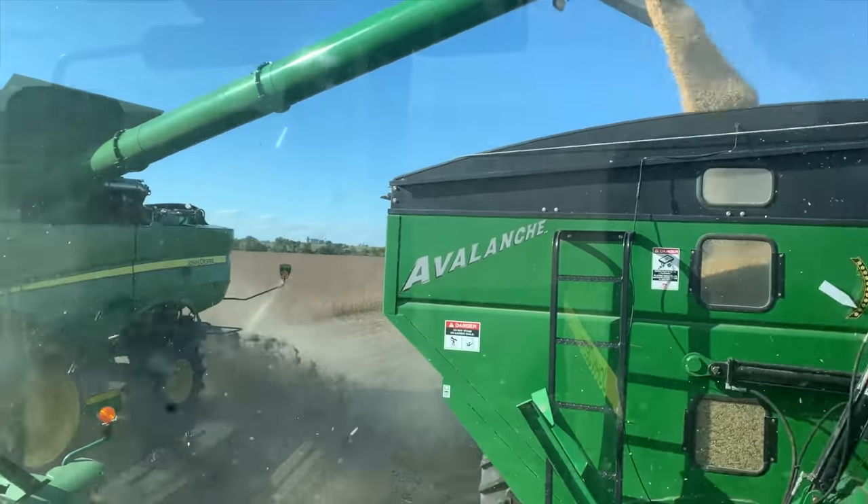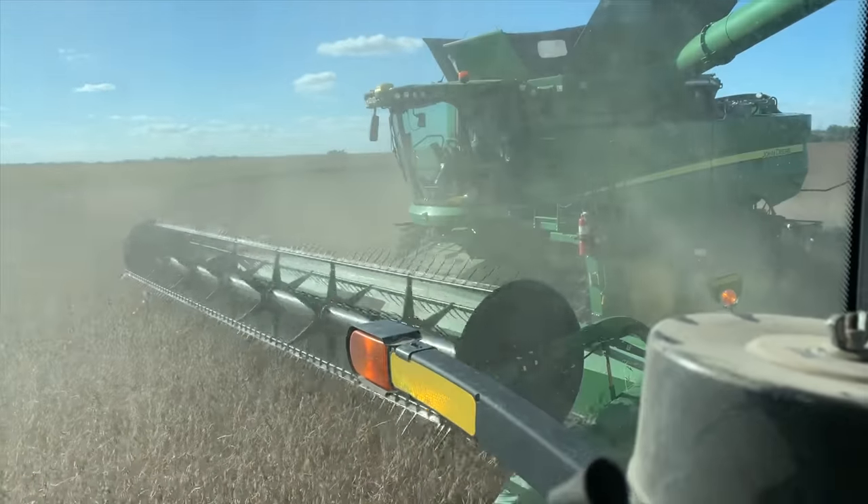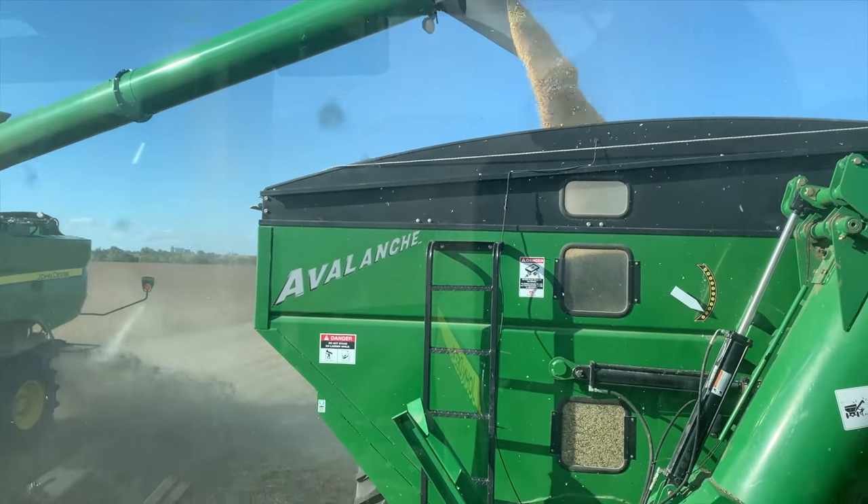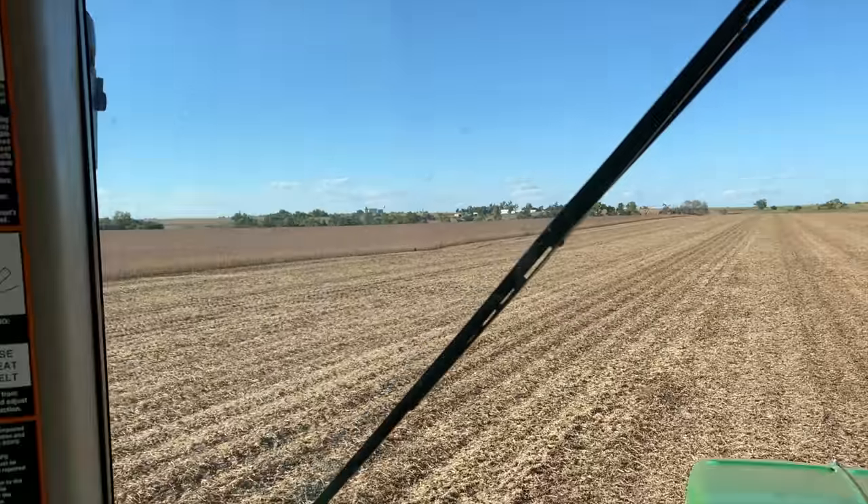We're getting a full load of beans — everything's working really good right now, look at that. Driving the auger wagon for soybeans is kind of boring, it's a lot of waiting. These are probably pushing 80 bushels an acre — so 80 or a little above — as opposed to corn which is like 200 plus. So I'll just allow less bushels and only one or two trucks just going right to town. I can see the elevator from here, just hauling it right to Gilton. The weather is actually perfect for a fall harvest day — the sun has started to come out and there's a nice breeze blowing.